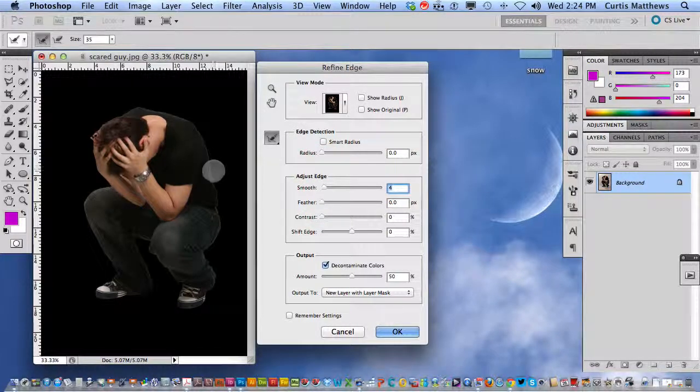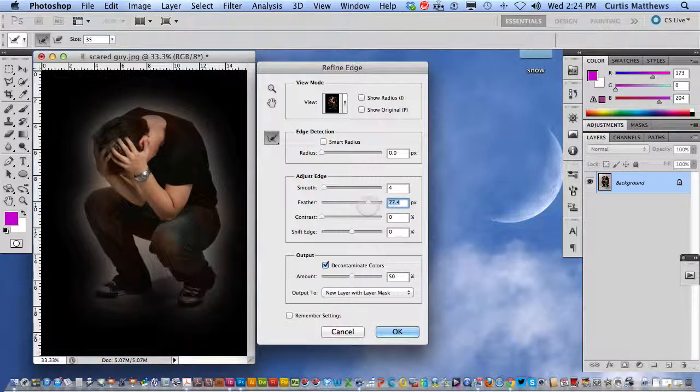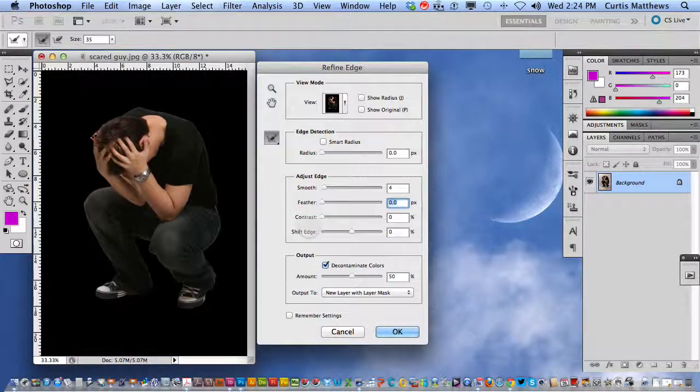What that does is if you had any kind of slight imperfections where your selection was wiggling back and forth, and that especially pops up if you're using a selection on a very low res image, that'll kind of even some of those out. I could adjust the feather right now, but there's multiple ways to do that later on, so I'm not going to do that. Change the contrast. Another common thing people do is adjusting the shift slightly because it's normally set at 0. If I move it to the right, that's going to add more of the background back in.